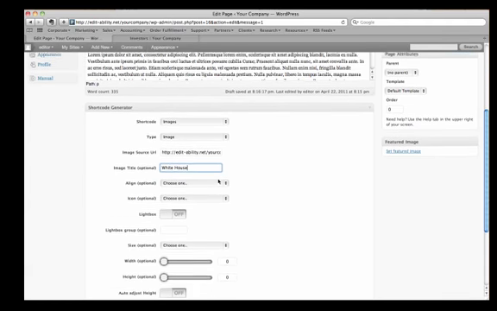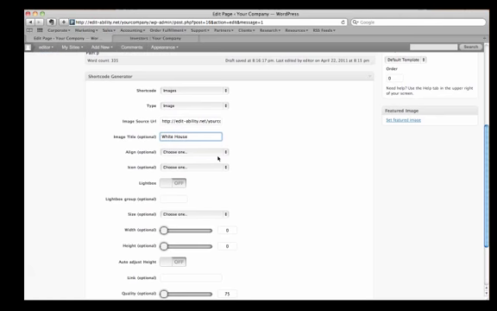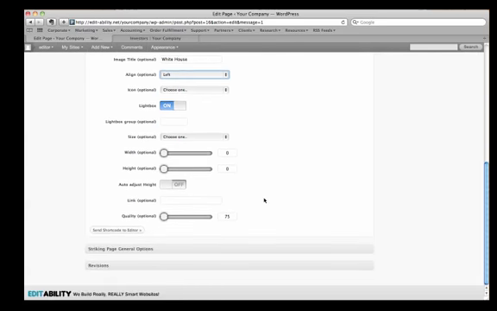And now we can add some extra style to it. If we wanted to align on the left, right, or center, we could do that. If it aligns on the left, that's going to wrap the text around it automatically. If we wanted it to open up in a lightbox, we would select on, and I'll explain later what a lightbox is. A few other options that you would have would be to change the size, make it a little bit bigger. It'll automatically resize it for you, or you can do it yourself. And you could also link it if you wanted it to be clickable, if you wanted to link to a specific page within your site or an external page.